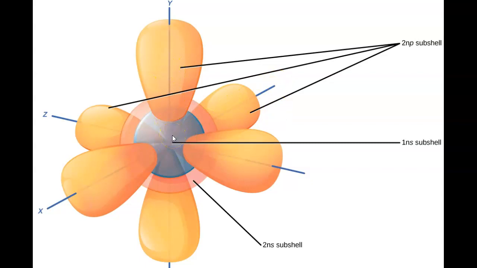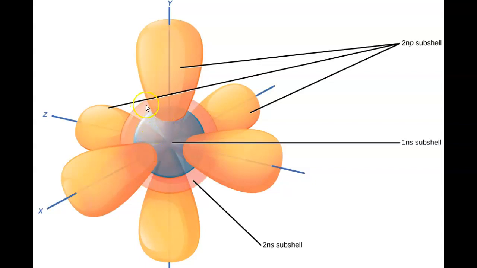The first thing you need to know about orbitals is every orbital can hold exactly 2 electrons at most. It can also just have 1 electron and be half full, or it can have 0 electrons and be totally empty. But at most, any orbital can hold 2 electrons. The centermost orbital is the 1s orbital, and it can hold up to 2 electrons.